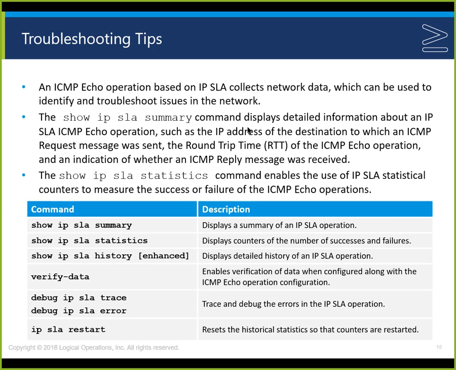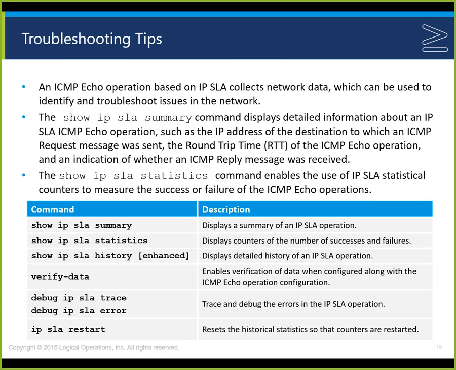The show IP SLA summary command, a number of commands that are down here, displays the information about an echo operation, the IP address, destination, ICMP. Show IP SLA statistics allows us to see the statistical counters, displays the counters, the number of successes and failures of these things.